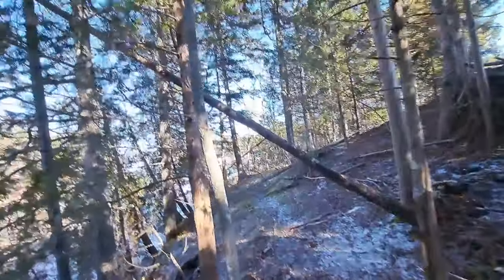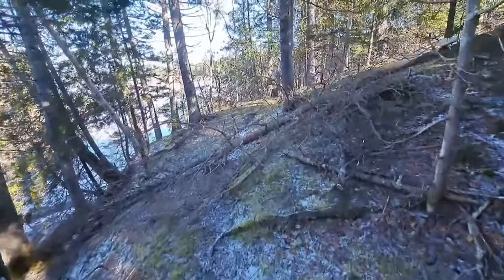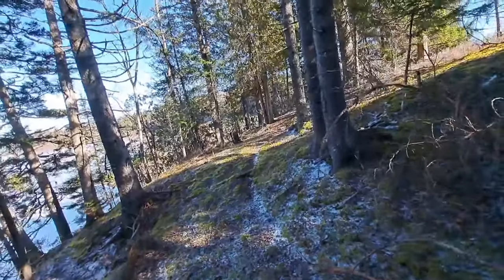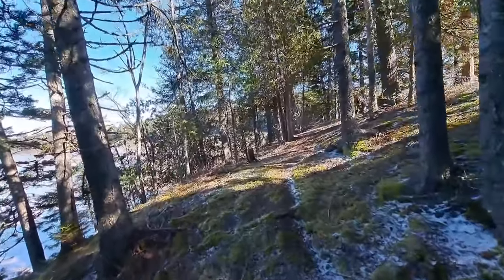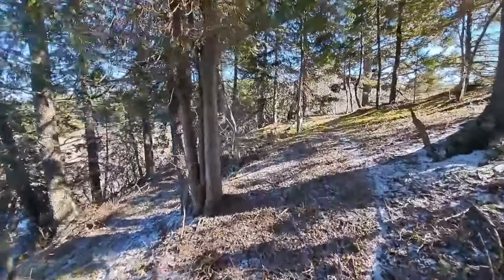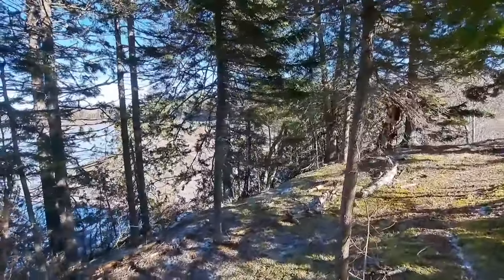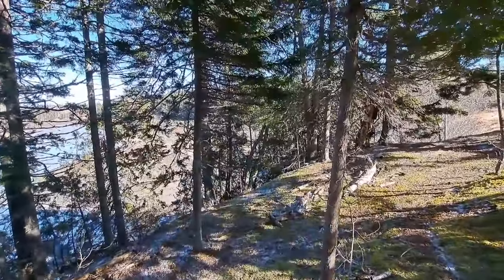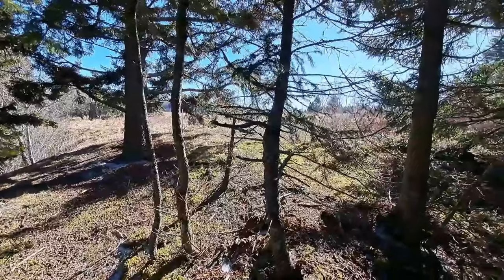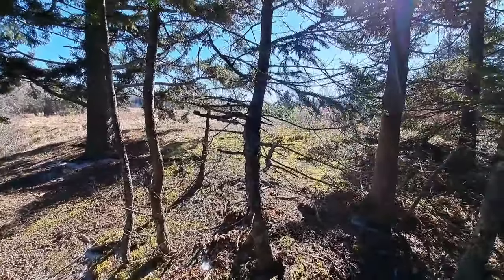Okay, folks, well, I had a bright idea that although the ground here is still too frozen to actually get into with a shovel, I thought I'd head down to the shoreline where it's likely a little bit more manageable. Now, I'm headed to a spot that I was to a few years ago, only this time I brought my probe with me just in case I missed anything. So I'm gonna poke around the shore to see if I find anything, and if I do, I'll get you back up on. Hang tight.